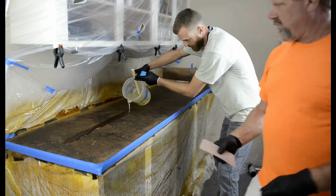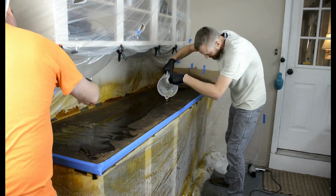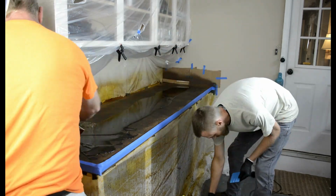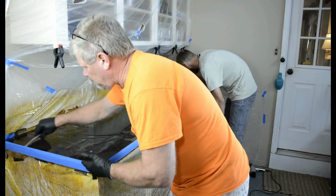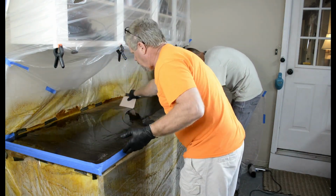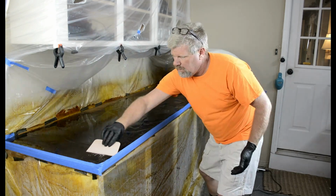Brian's just trying to pour an even amount of the glaze on the countertop, and then we'll spread it out as evenly as we can. Notice that I put tape around the edge of the countertop, and I did this to hold the glaze inside for about 10 minutes, and then I will pull the tape off and work it on the edges just to make it more firm so it's not as runny and it won't be dripping down the sides.